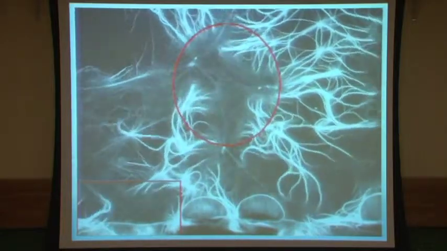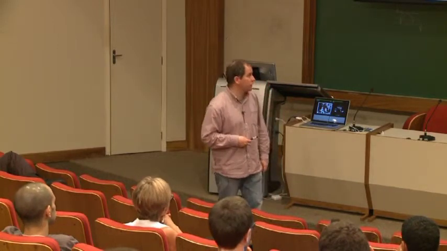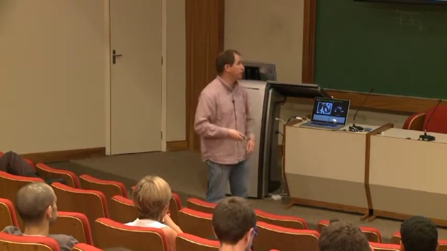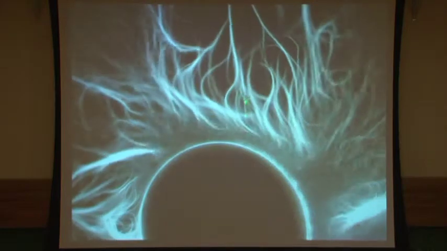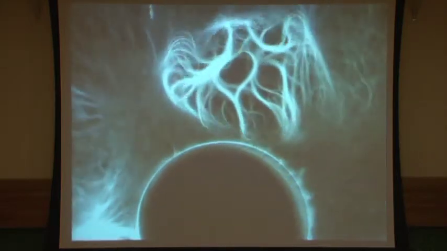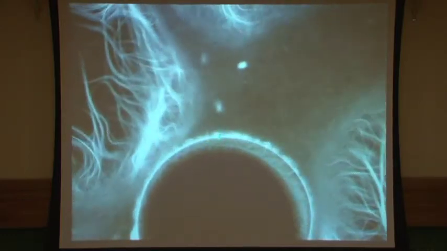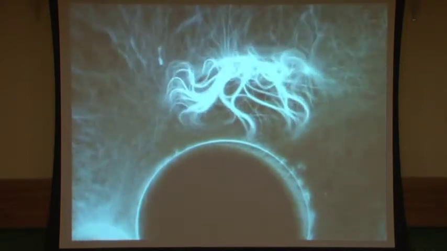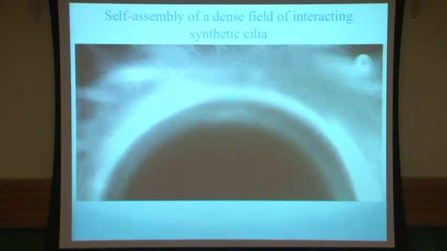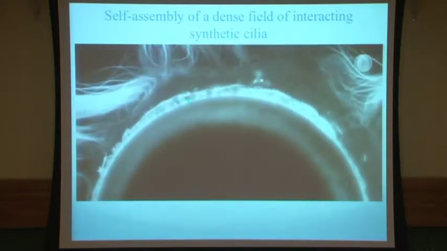So the phase space is, you make microtubules longer, or you increase the PEG concentration to much higher values, right? And so instead of a system being extensile, at some point it becomes contractile, and it forms this kind of structures. For example, here you can have one of these stars that's collapsing on itself, and then it spews microtubules, and these microtubules become lodged at this air-water interface. And then if you focus on this air-water interface, zoomed in over here, you'll see that these lodged microtubules start exhibiting very interesting dynamics, right?